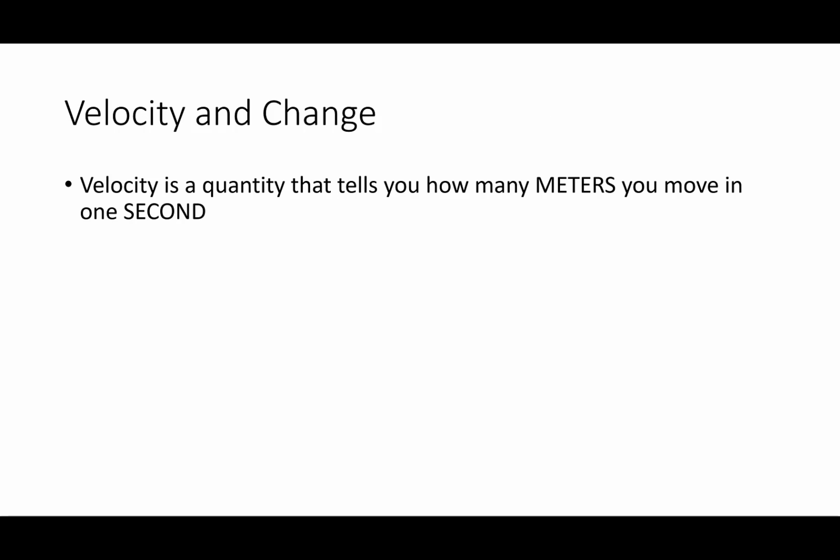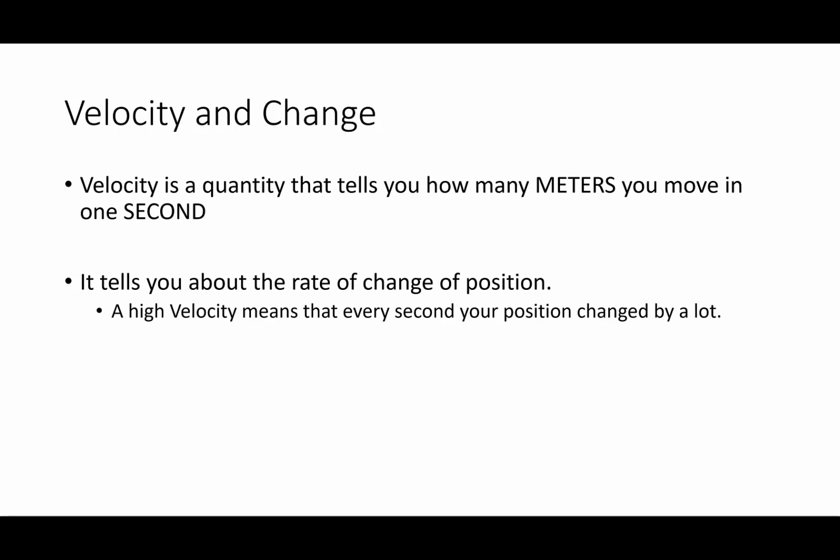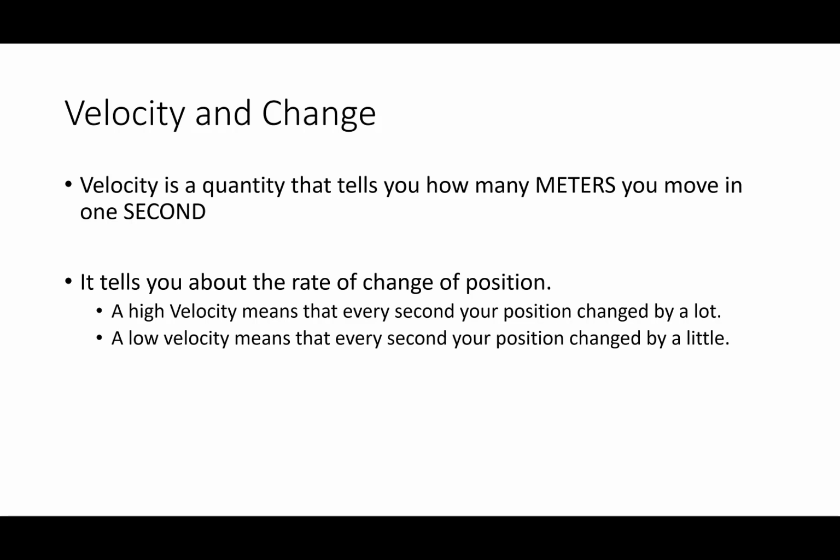So before I talk about acceleration in depth, I want you to remember the basics of velocity, because it'll help you a lot, because they have similar frameworks. Basically, velocity tells you how many meters you move in 1 second. It's the rate of change of the position, how different your position is after a second. So a high velocity would mean that every second your position changed a lot, and a low velocity would mean that every second your position only changed by a little.